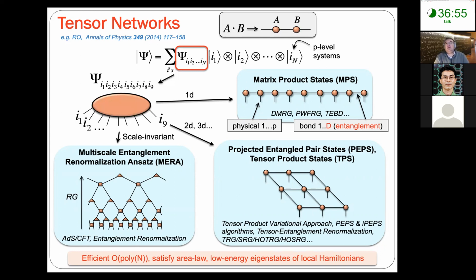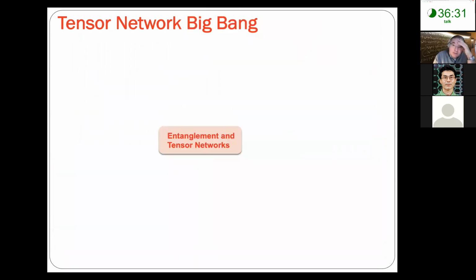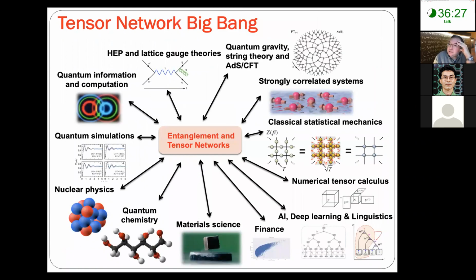The nice thing about tensor networks is that they are efficient. One can describe them with a number of parameters that is polynomial in the relevant parameters of the system. They satisfy the area law for the entanglement entropy of the ground state of the wave function. And they also correspond to low energy eigenstates of Hamiltonians with local interactions, as you know. Nowadays, tensor networks is a very open field that is finding applications much beyond condensed matter physics and strongly correlated systems. And this is something that you know already.